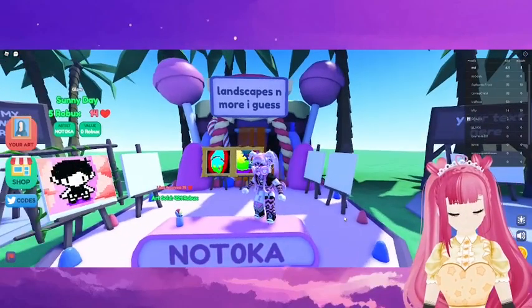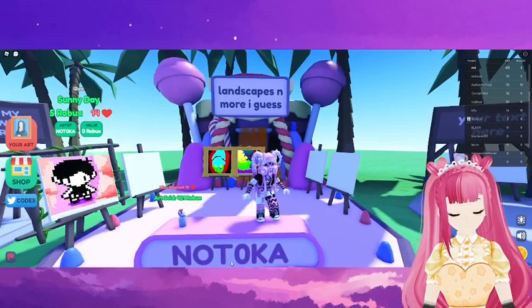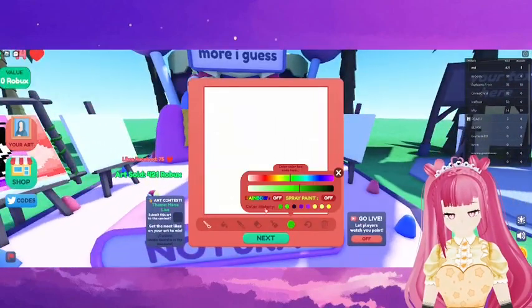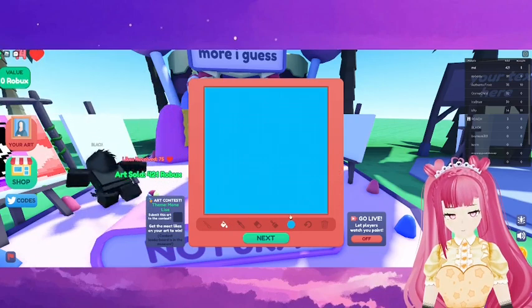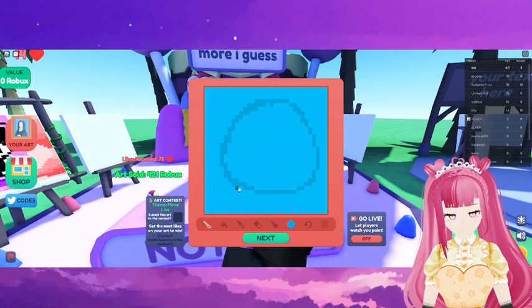Hello! Today I'm showing you a drawing that seems to get a lot of purchases in Starving Artists. I don't really know why this drawing seems to get a lot of traction. It is pretty simple and easy to draw. I have other drawings that people like if you want to see those too. If you want a tutorial on how to get your art up for free using game passes, I can do that too.